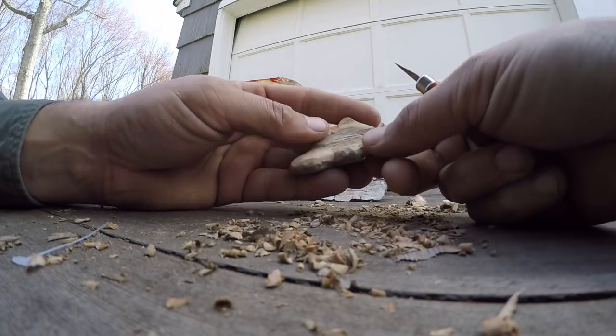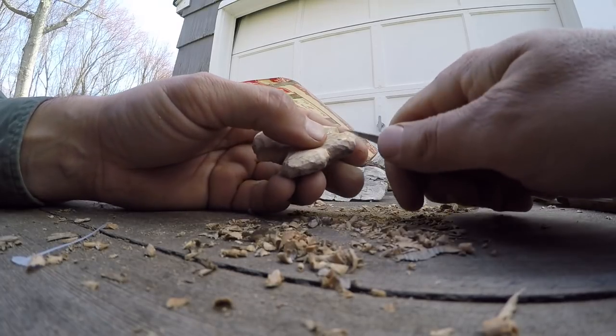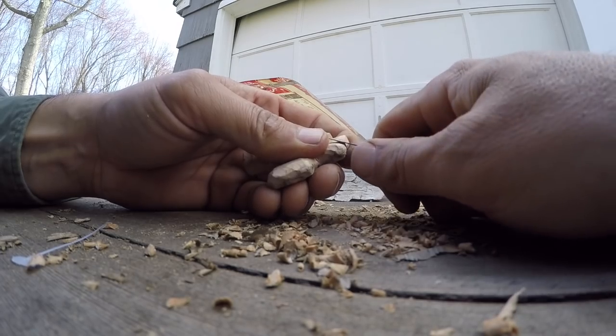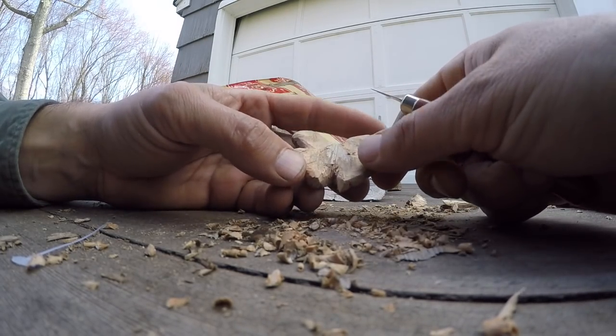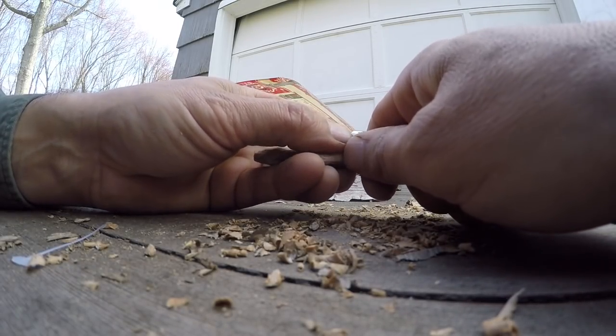I would say this is the first time I've actually had time to sit down and carve anything in probably 10 years. But I have a lot of carving tools just because I always enjoy it.